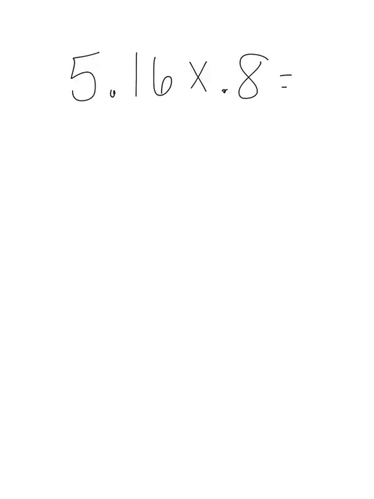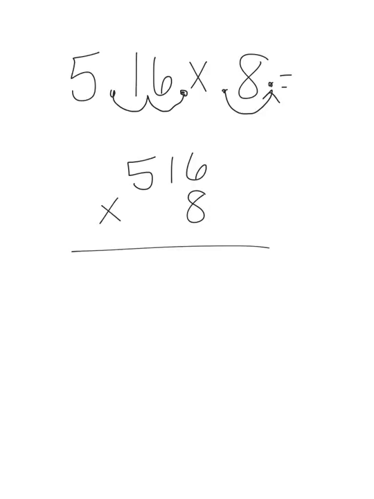All right, so 5 16 hundredths times 8/10. Well, again, the first thing I want to do is move my decimal over to make it a whole number. So 5 16 hundredths now becomes 516 times 8/10 now becomes 8. Okay, and you guys can use any type of strategy you want to when you're setting these up. You can use standard algorithm, you can use box method, you can use partial quotients. In this case, I am going to use the standard algorithm and go ahead and solve it. So it now becomes 516 times 8.